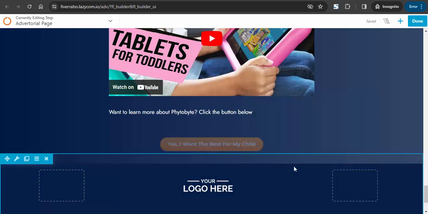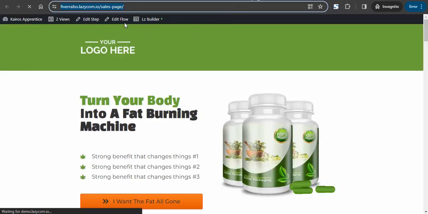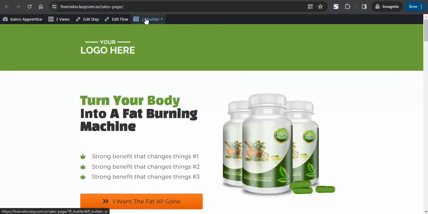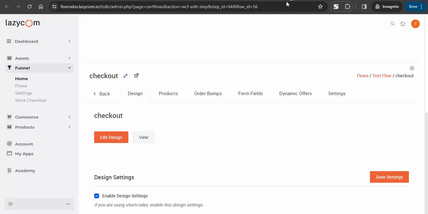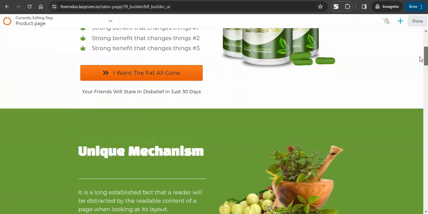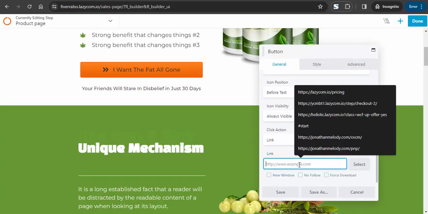That's the URL of the product page. Now let's go ahead and edit this product page. We are going to add the checkout URL to these buttons here. So we have this checkout URL, copy that, and come over here and paste it right here.